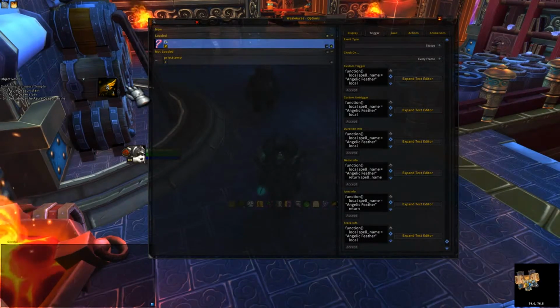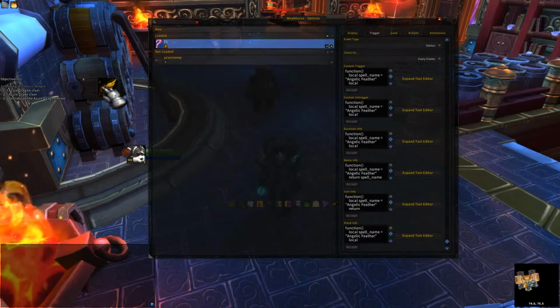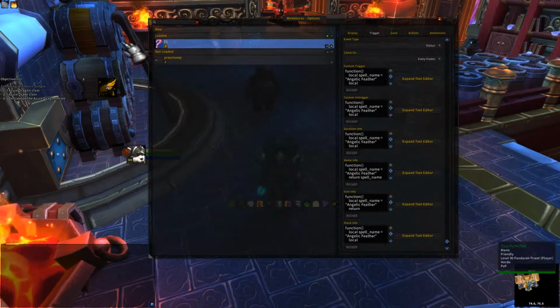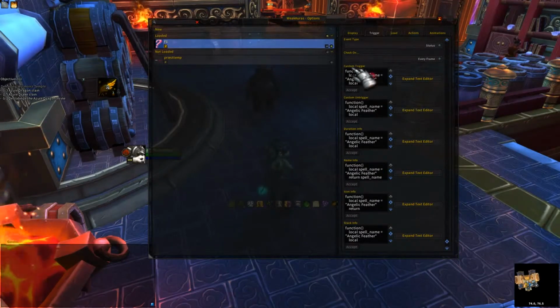So maybe I'm using feathers to make people who are running the flag move quickly, and I just assume I always have charges unless I know that I do not. And so I want an aura that says, hey, you don't have any charges, but you'll get one in something like 6 seconds or however long is remaining. So we'll do the same basic process, we just change our trigger conditions.